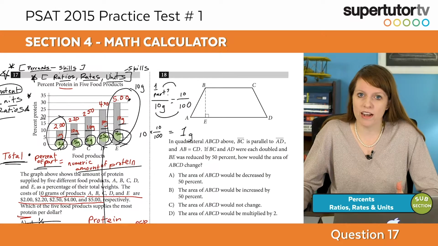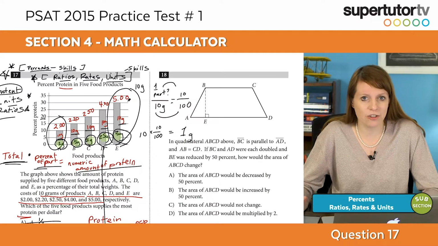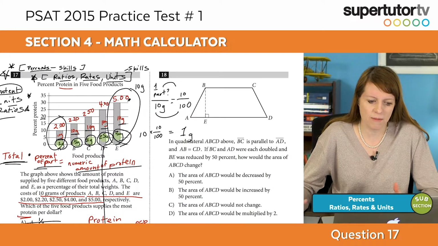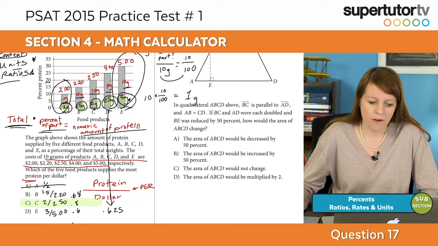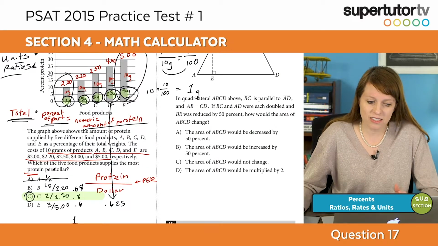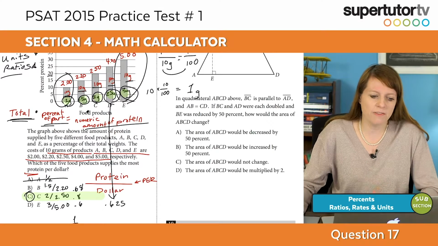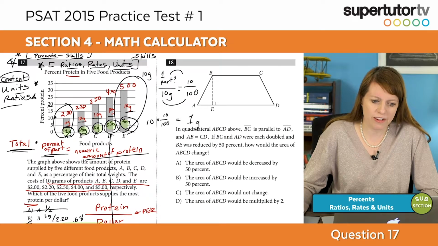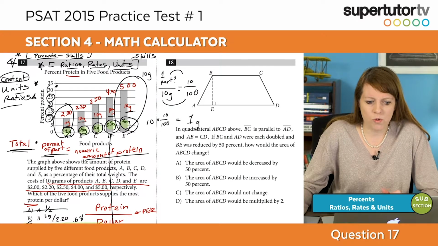I find that I don't run out of time on this test, so I don't need to take shortcuts like that. If you find yourself running out of time and you want to take a shortcut like that, what I would say is maybe you can take that shortcut on the front end, and then if you have time, come back and always be 100% certain. I always like to do things the safe way. Obviously, if you can see that relationship and know super confidently that it's going to be okay if I just use the percents too, that's cool.